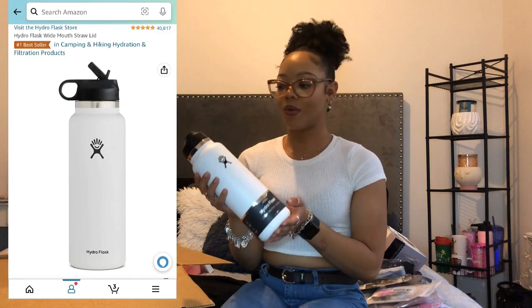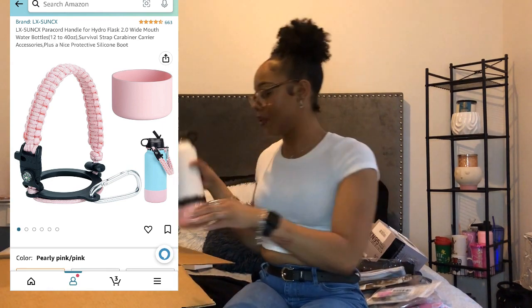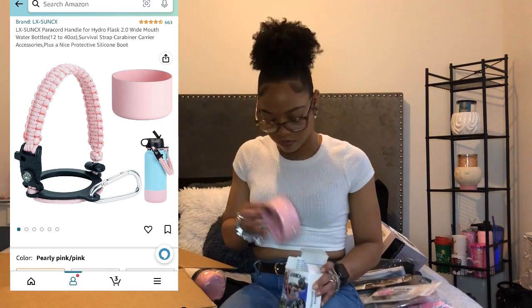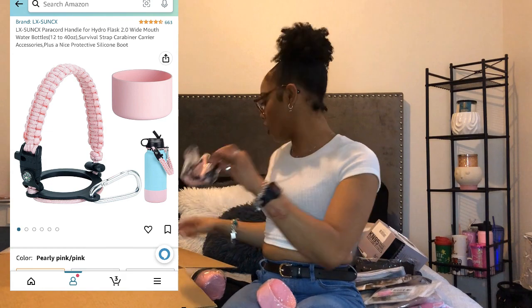I got another boot because guess what? I got another cup. On my unit, the surgical unit, they don't allow cups with straws like my Stanley. So let's take a moment to hydrate. That's good. So this is the cup. I got it in white and I got the boot for it. Oh good, it fits. I got a pink boot and I also got something else. Oh, it's in here. I got this little ropey thing to hook on the top of it.